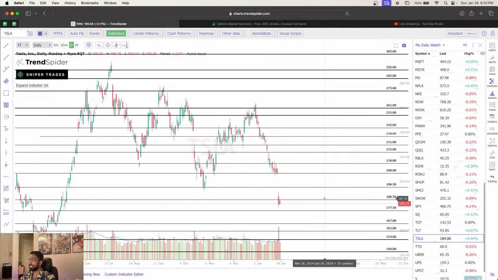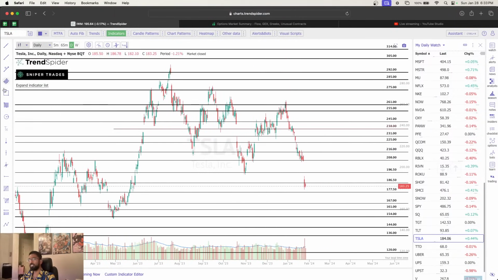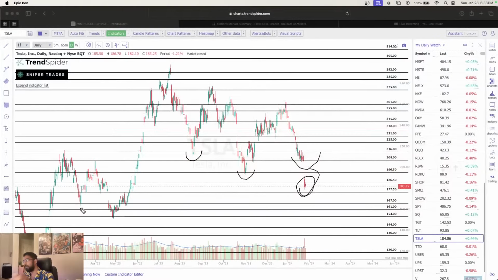Last but not the least, I'll wrap up with this. This is something that you can go back onto Twitter and see what I'm talking about. Lots and lots of people said this was an inverted head and shoulders. Is that an inverted head and shoulders? Where is the price now? Is that double topping or double bottoming or something? You're just imagining things when you're drawing something like that, right?